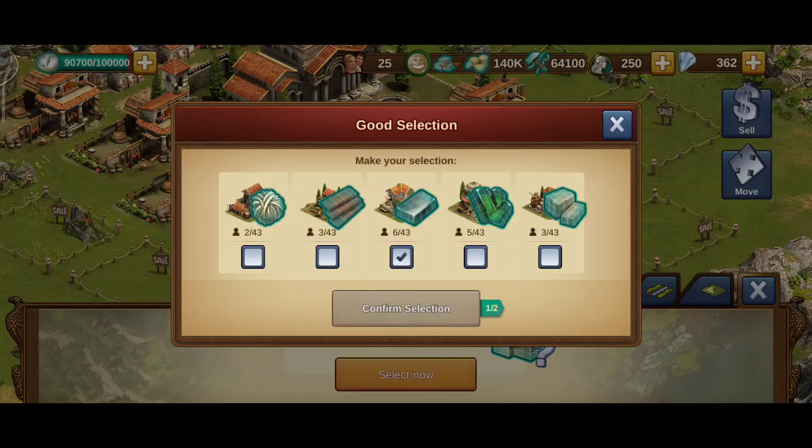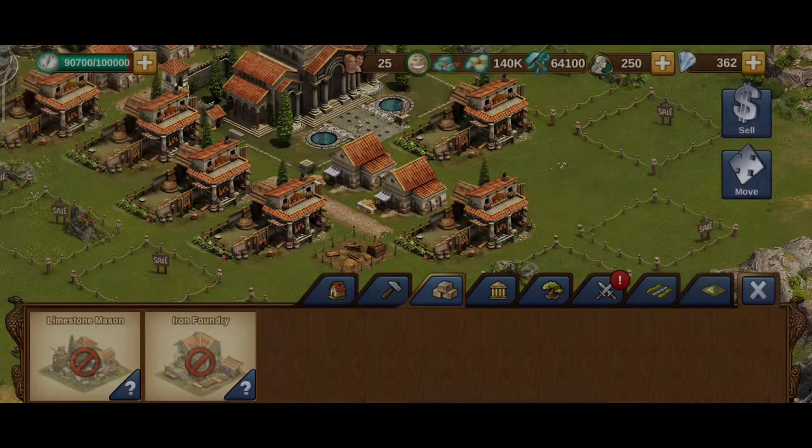Oh, here it tells me, by the way, how many other people have selected. So actually 6 other people already selected iron, 3 selected limestone, 5 have selected jewelry, 3 have selected ebony, and 2 have selected cloth. But I'm going to select limestone because that's what we agreed on before we started Quantum Incursions, okay? Confirm selection. All right.